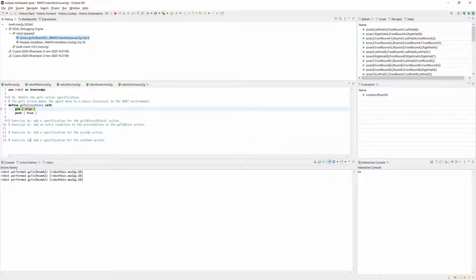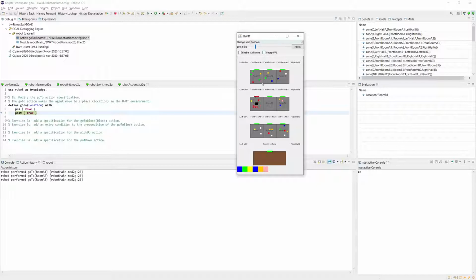So this is the action specification file. We'll check the precondition, which in this case is true. So yeah, nothing to check. And now we'll actually execute the action. And you'll see that even though the agent is paused, the entity to which it's connected in the environment will actually already move. Because again, once the precondition has been checked, the agent will actually send the action to the environment, to the Blocks World for Teams entity, and it will start doing it.